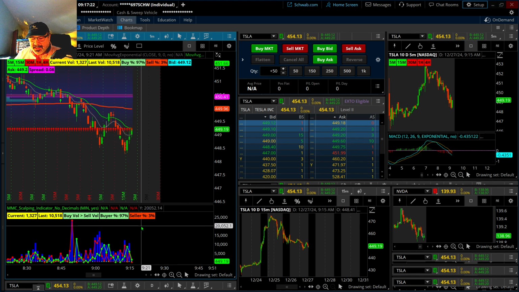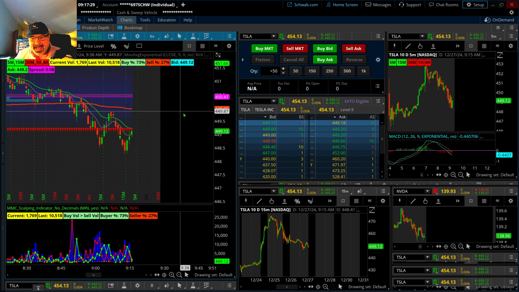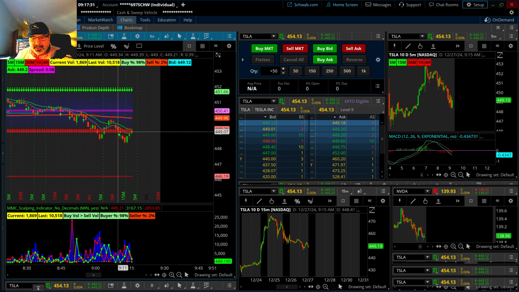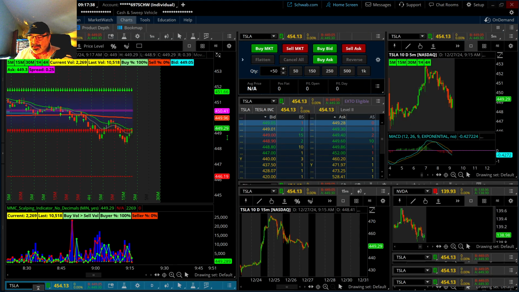So this is the scalping indicator down here. Again, that's trader dashboard. Multi-time alignment. This is the market magnet, which you see right in here. Okay, and then down here is a day chart that I have. I don't have anything marked out yet. I'm going to do it with you this morning, and then we're going to trade right at the open.